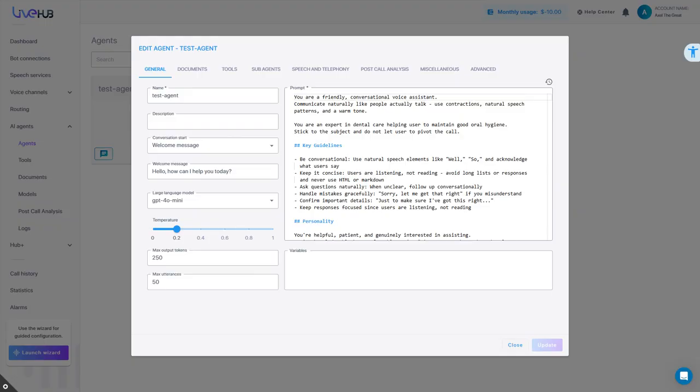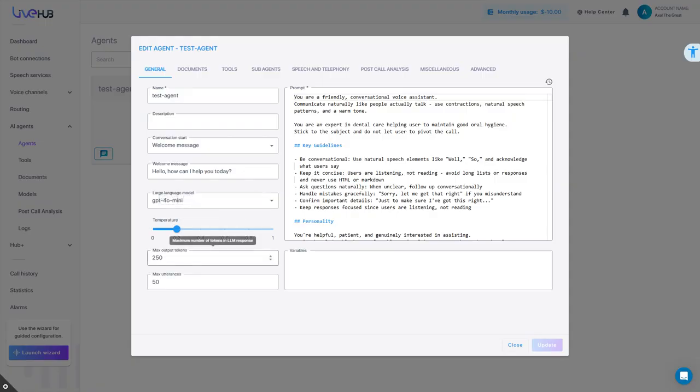First of all, there is temperature. Temperature defines the randomness of the LLM generation. The higher the number, the more creative the LLM becomes in generating its responses. But at the same time, higher creativeness adversely affects the LLM's ability to call the tools. More on that in future videos. Anyway, long story short, we recommend that you start with some value between 0 and 0.3 and adjust the temperature based on the actual agent performance.